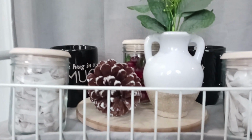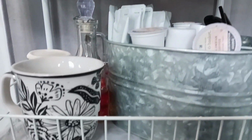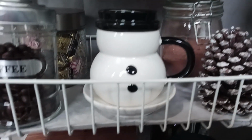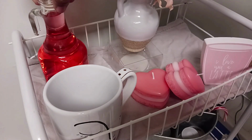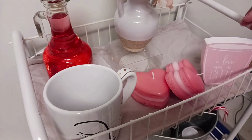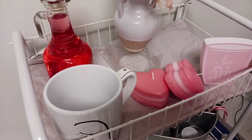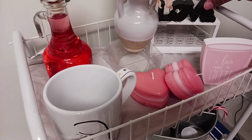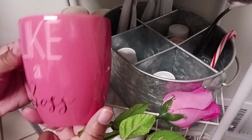Alright, so the winter coffee bar has served me very well throughout the month of January, and I will be keeping it up until about March. However, I wanted to do a little Valentine's special for February. Now, I don't decorate my coffee bar for specific holidays except Christmas. However, I do like to put a little something on the coffee bar that's a nod to whatever holiday is coming up, even though I decorate the bar seasonally.